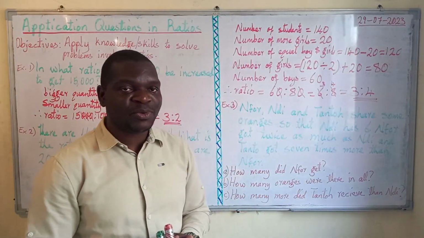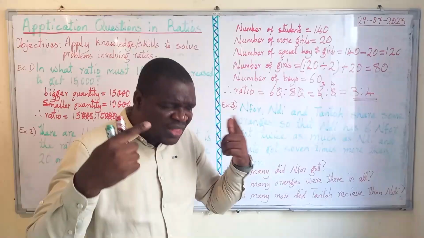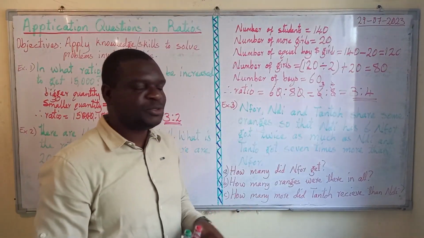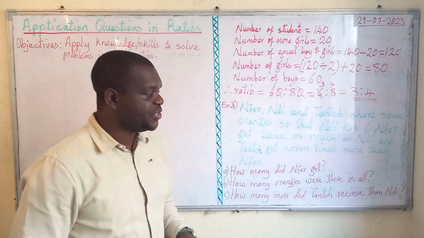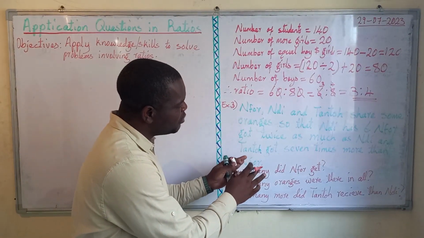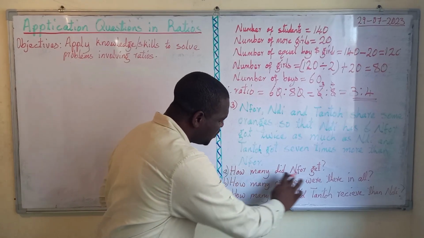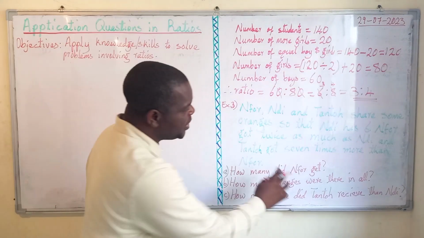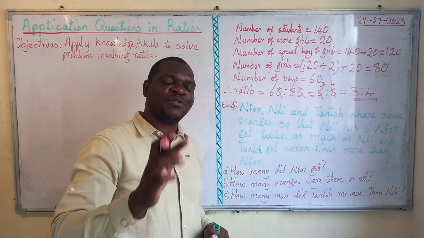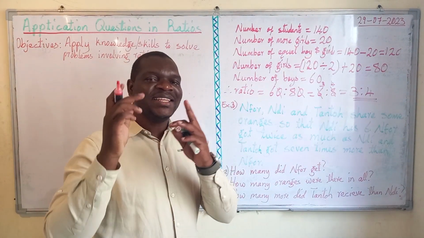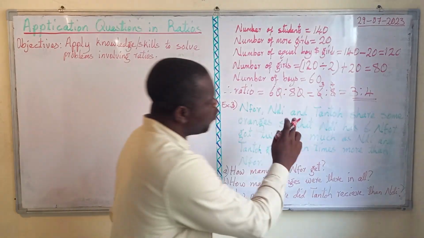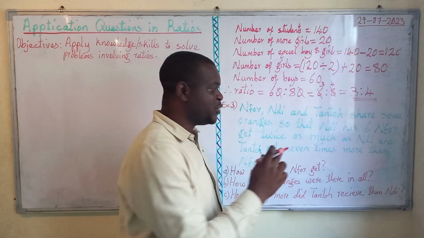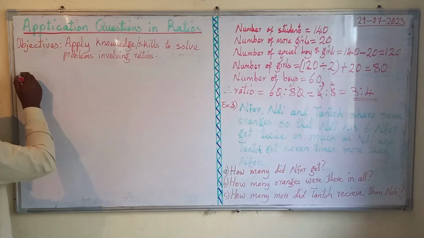This is a very simple question. You only have to think carefully on what has been said in the description, in the question. Having read the question, what is the first thing to do as far as the first question here is concerned? A, how many did Mfo get? To know how many Mfo got, we have to first of all identify how many Ndi got, because what Mfo has is twice as much as Ndi's. So we must identify for Ndi as the first step.